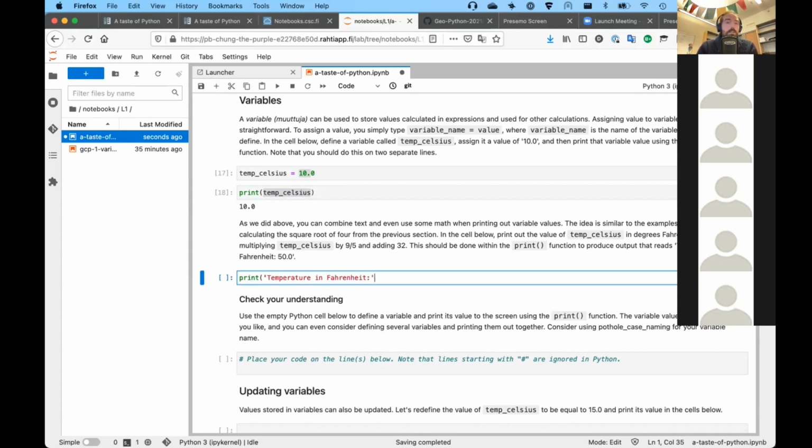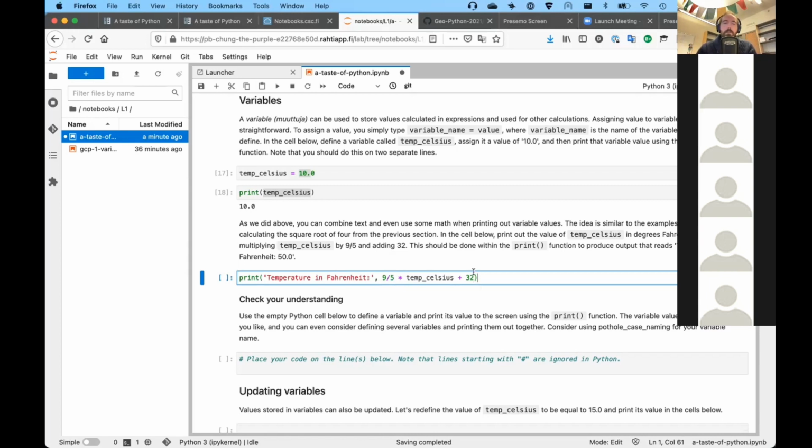So that's our text that's inside of a set of quotation marks, temperature in Fahrenheit. And now we're going to convert this temperature, and we can do that by multiplying our temp Celsius times 9/5, and then adding 32. So if we say 9 divided by 5 times temp_Celsius plus 32, that's our conversion from Celsius to Fahrenheit. And then add my close parentheses here.